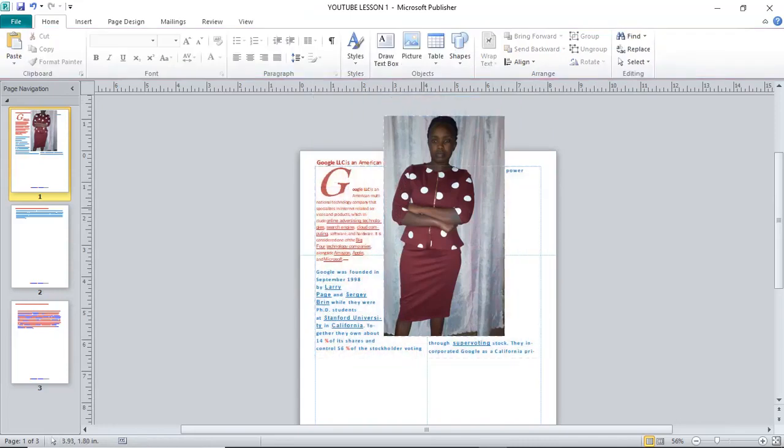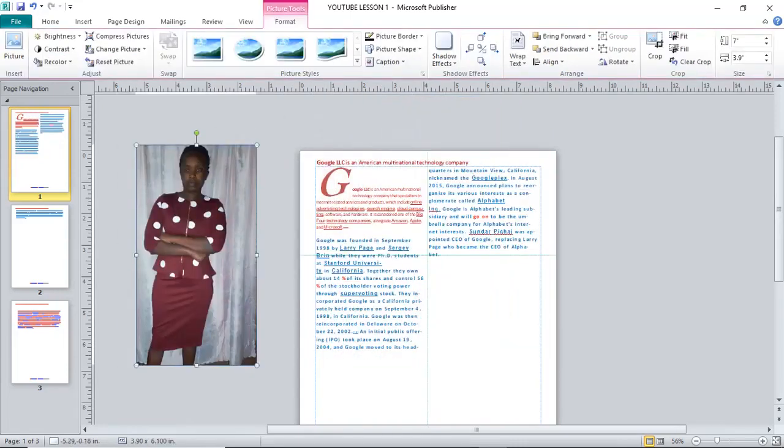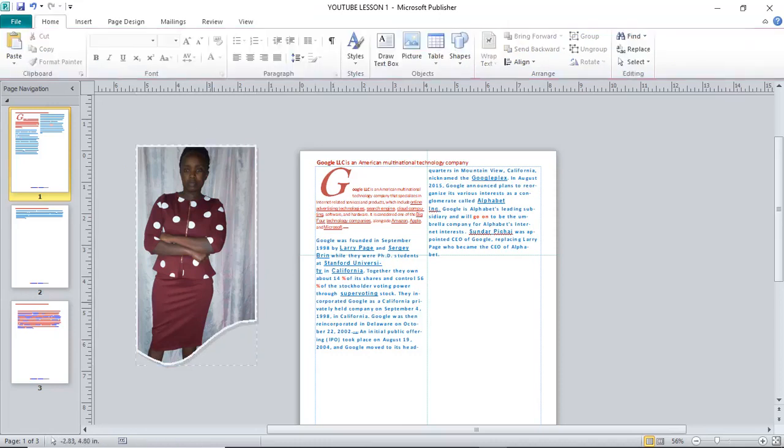After doing so, you are actually supposed to crop a picture from the paste board, from the paste area here. Once you are contented that your graphic is okay, like the way I'm doing it here, then I can be in a position to resize.